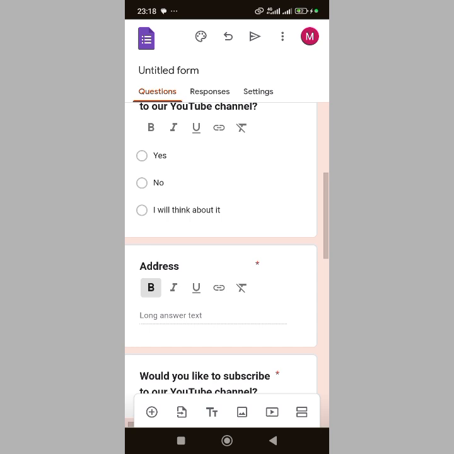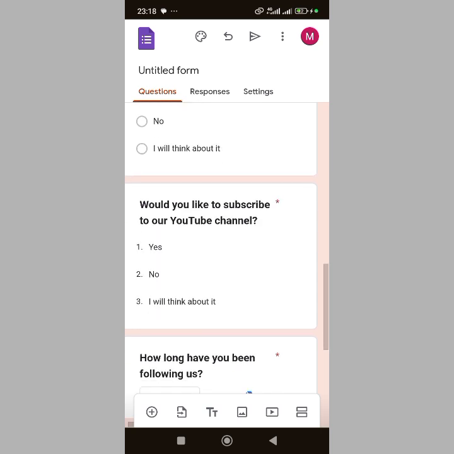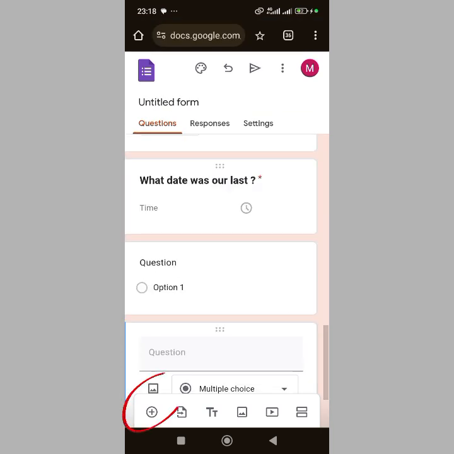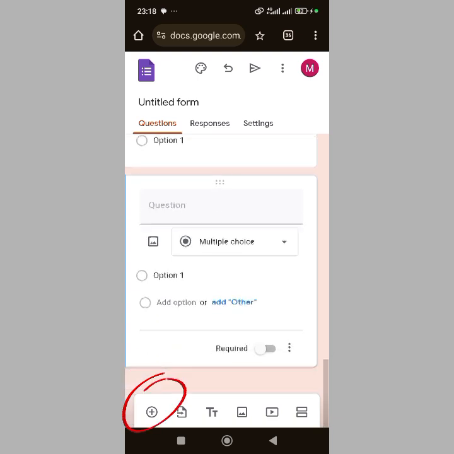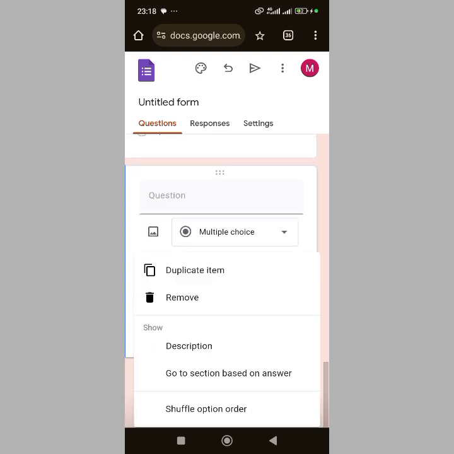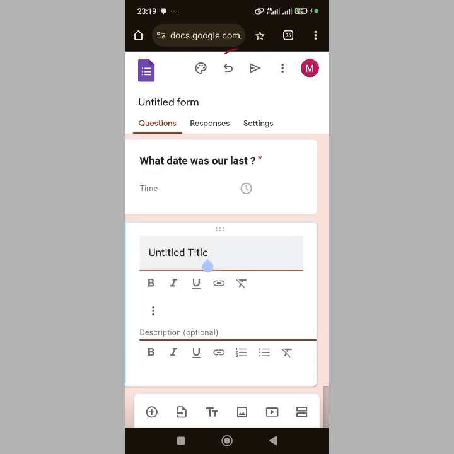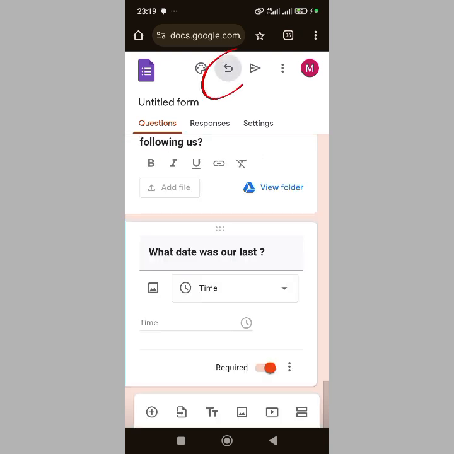Remember, these are questions, and we have responses. I'll still come there. So this plus option here is if you don't want to duplicate, you just want to create a new one. You click on that plus, you will have it, but I don't need this, so I can just remove it. Sorry, I didn't explain this place. This place is just to undo.